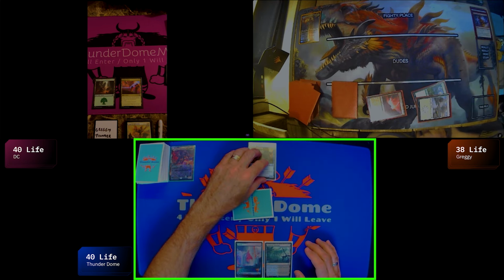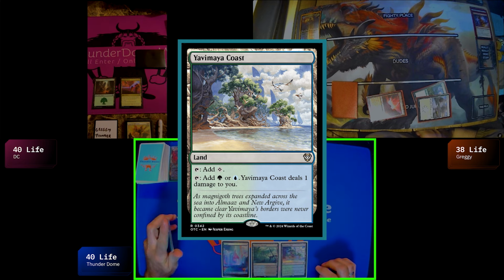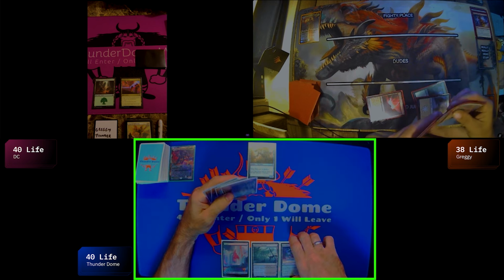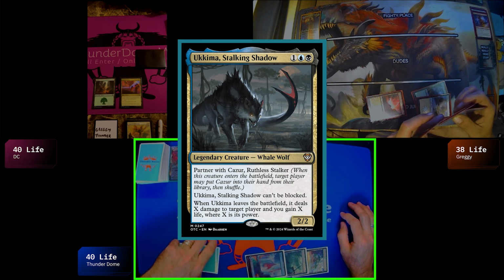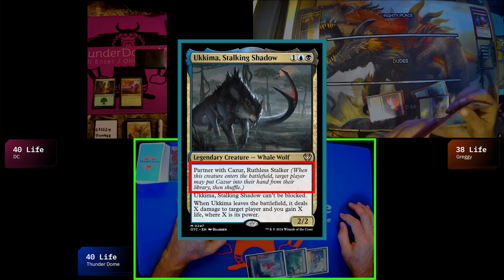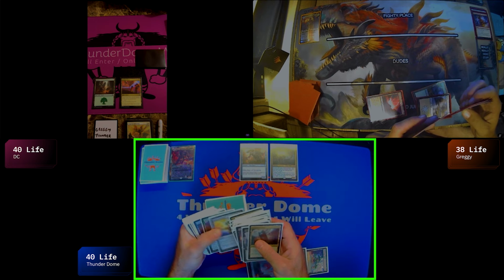I will untap the Slither Rogue. Draw for turn. Ooh. I will cast a Yavimaya Coast. Colorless, or I can take 1 life and tap for an island or a forest. I will tap a colorless, a black, and a blue, and cast Yuma, Stalking Shadow. It's a 2/2 Wolf Whale. Partner with Caesar, Ruthless Stalker. When this creature enters the battlefield, target player may put Caesar into their hand, which I will do. You're welcome. Let's find that little guy. Where are you?